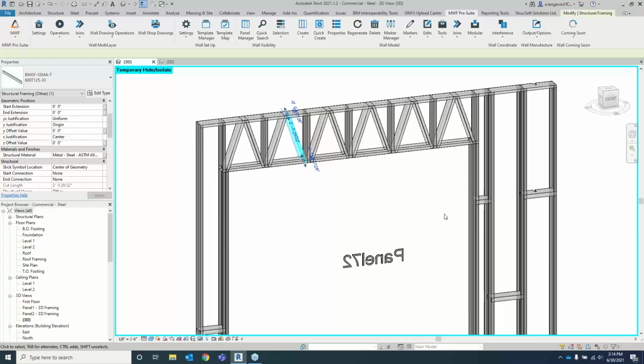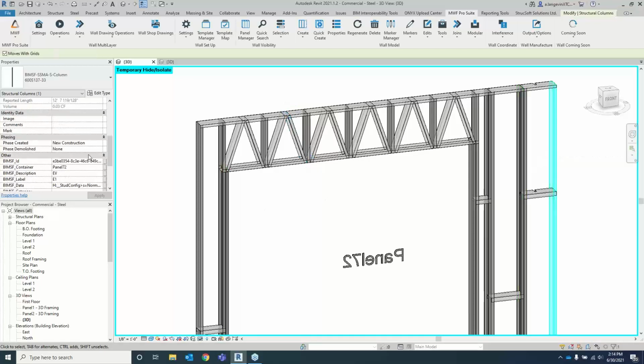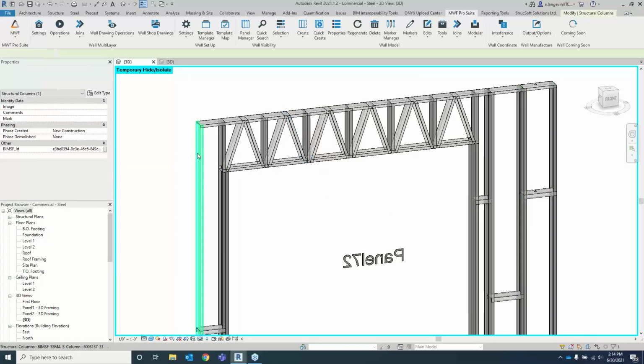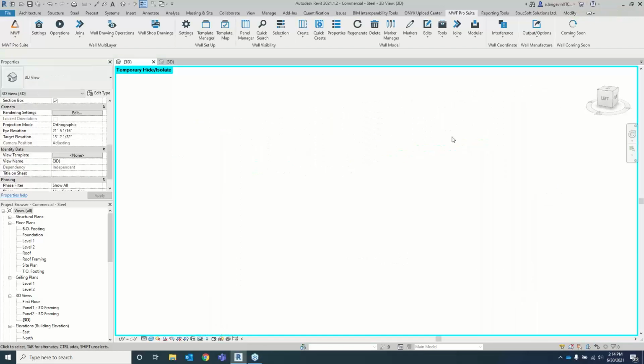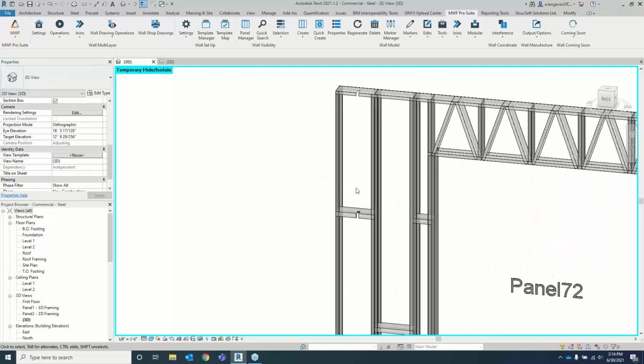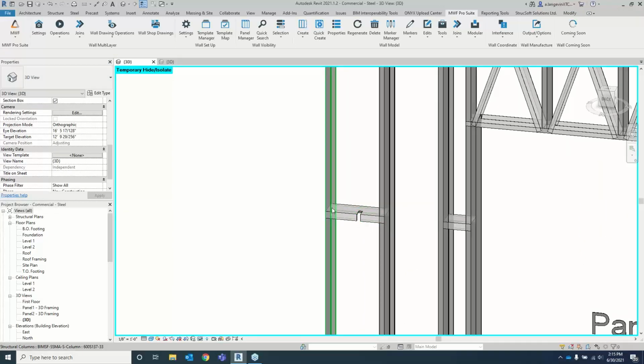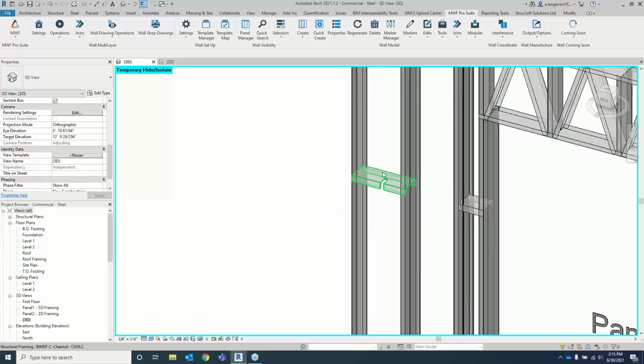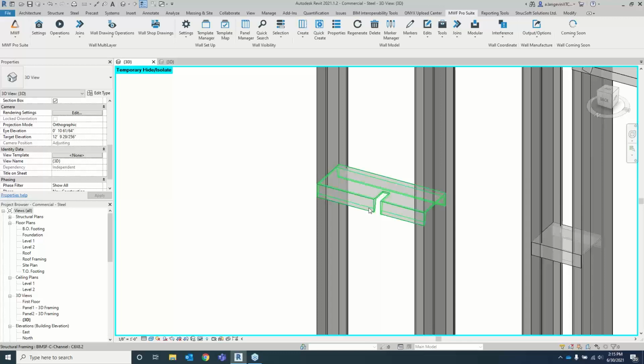Okay, so this should be my E1, if I'm not mistaken. Okay, this is my first stud, and then this is the last one. So let me just flip the panel around a bit. Okay, and we'll notice here, so I told it to place it at the start of my panel. Okay, first offset is going to be 9-inch from the edge, and then I gave it my depth offset 2 inches, which is why it's actually pushed a little bit too much to the edge.